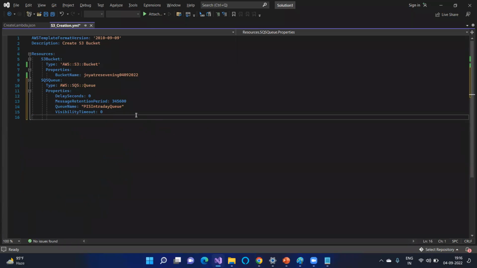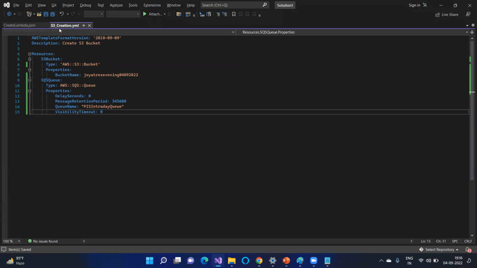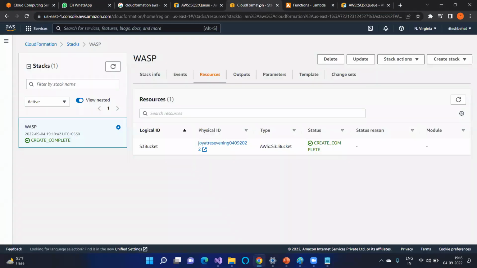My main focus now is that I want to add this SQS queue in the same stack that I created earlier. So let me save it again with the name of S3 creation. What I will do now, I'll go to the same template in CloudFormation.